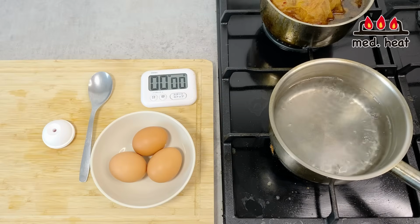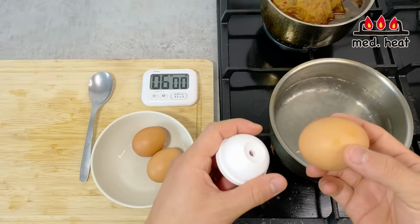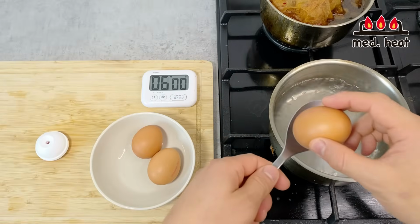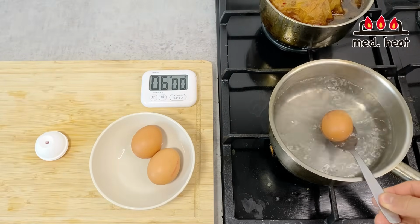So for the nitamago, I want a soft boiled egg, but I also don't want it runny. So I'm gonna cook the egg in boiling water for 6 minutes. Then I'm gonna use this gadget to poke a hole in the bottom, just like this, so that it'll be easier at the end to peel off. Then make sure you use a spoon like this to put it in the water, so it doesn't crack when it hits the bottom.